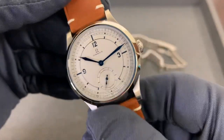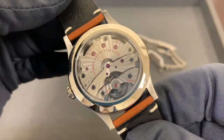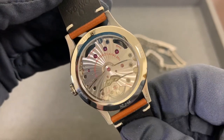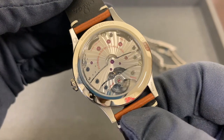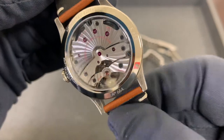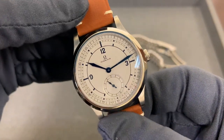If you want one, I probably wouldn't wait around — I don't know how long they will be produced. Overall I just love the classic dial on this. As you know if you watch the channel, I'm a huge fan of blued hands or indices on a white or silver dial. It's a fantastic watch, and I love the size. It has a manual wind movement. It's not a limited edition but a numbered edition, so there's really no way of knowing how many Omega plans to produce — you can see the number here on this one.